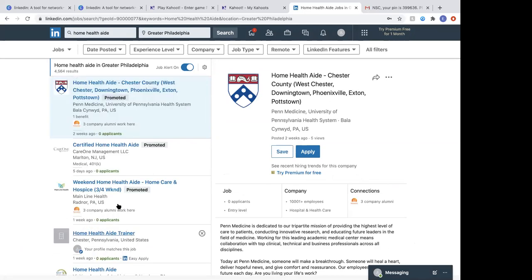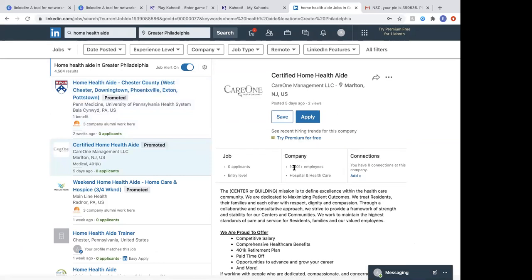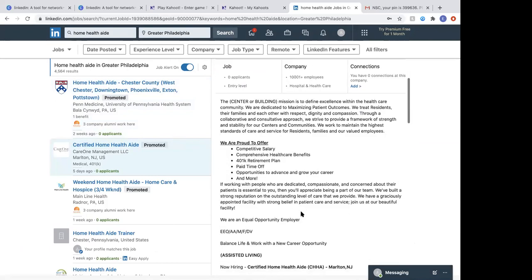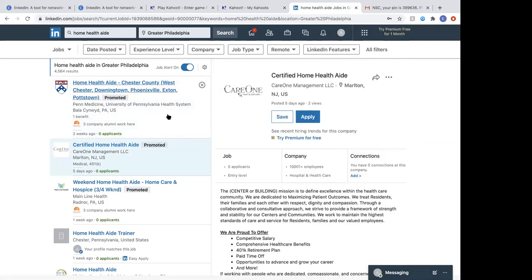So when you're scrolling through this list, it'll give you the name of the company, where it is, the location, the type of job it is, whether it's entry level or a higher level position. It'll have the job description, any certifications you may need, and then you can also apply for the job directly through LinkedIn. And since when you update your LinkedIn profile, it has your resume on it, if you apply through LinkedIn, then it'll automatically send your resume as well.